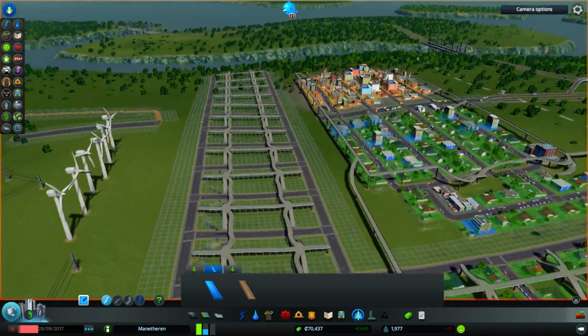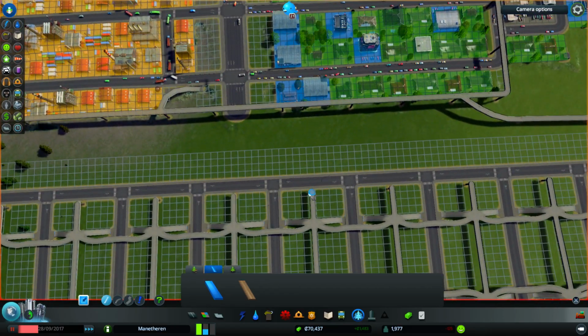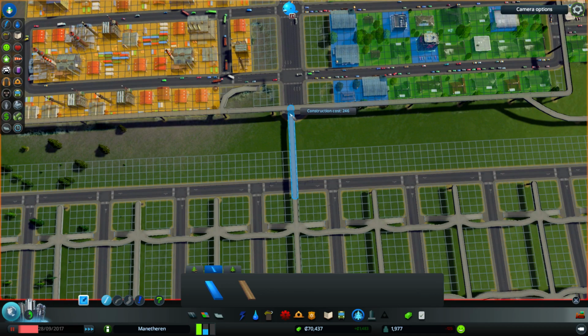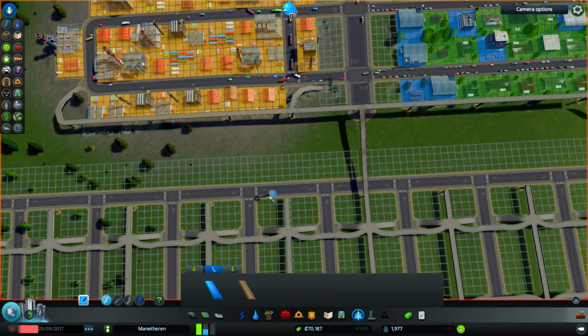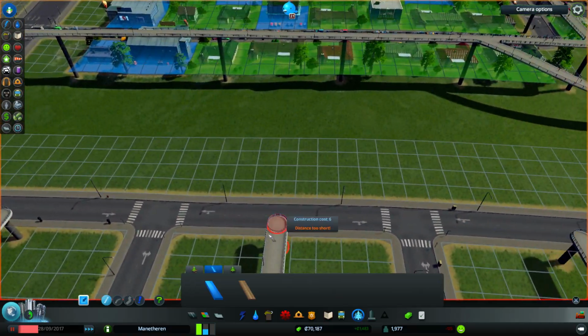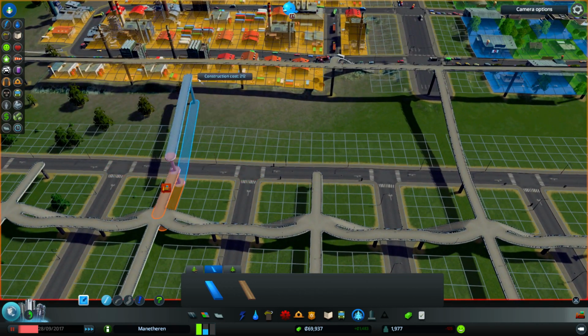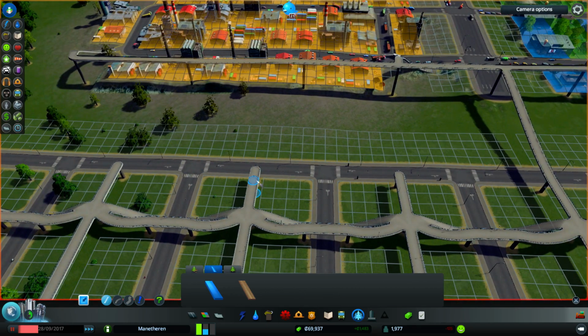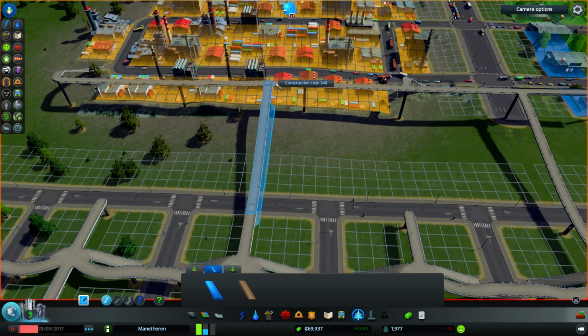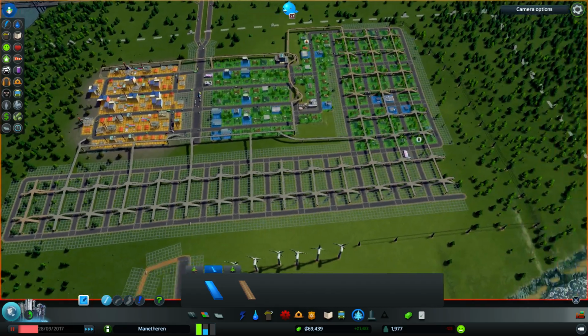Alright, so that's all those sideways connections. And that does reach over into the industrial area. For now, why don't we just put in some connections. Oh, you know what? Those ones are extra elevated. I don't like that. Let's not do too many, because I don't want to... I don't want to have to... Alright, well that'll work for now.